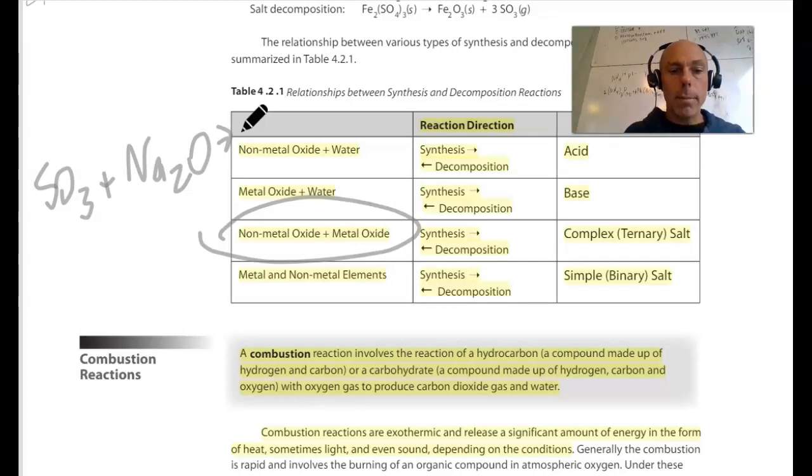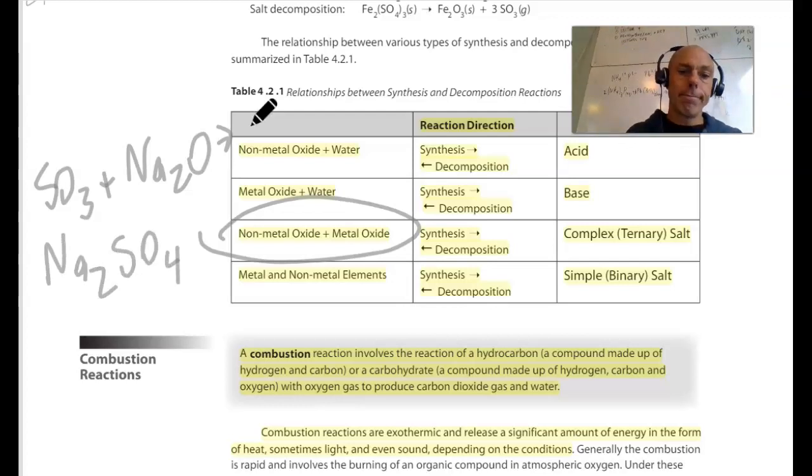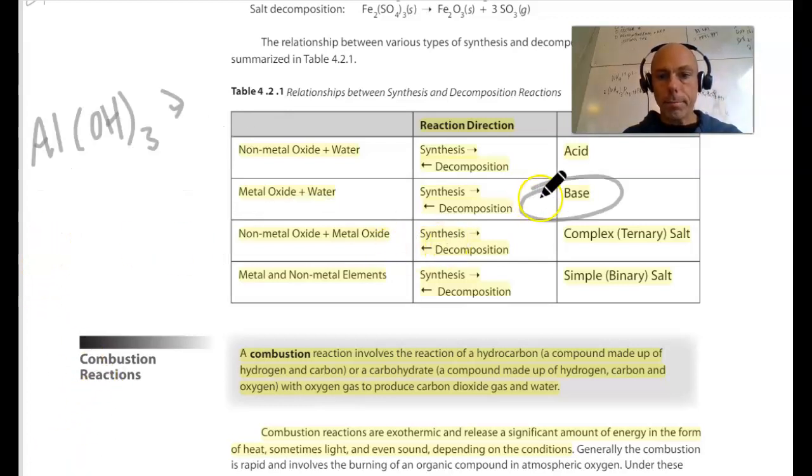And that would be sulfate once again, because the 1 oxygen from sodium oxide and the 3 from sulfur trioxide can form sulfate, SO4. So we need to form sodium sulfate. Sodium is a 1+ ion, sulfate's a 2-. So our compound in the end will be Na2SO4. And it is balanced already. I'll do one more with you.